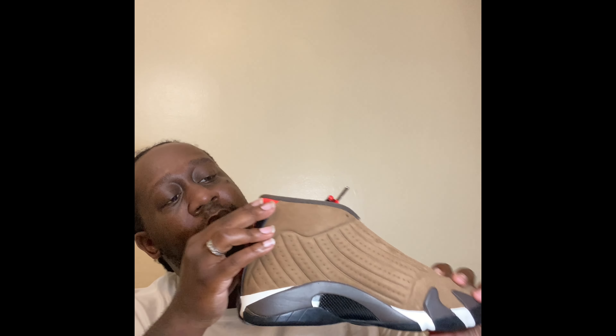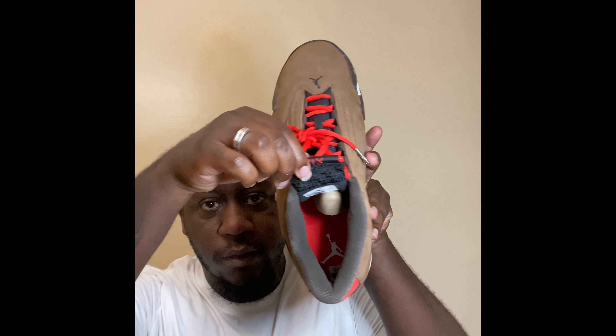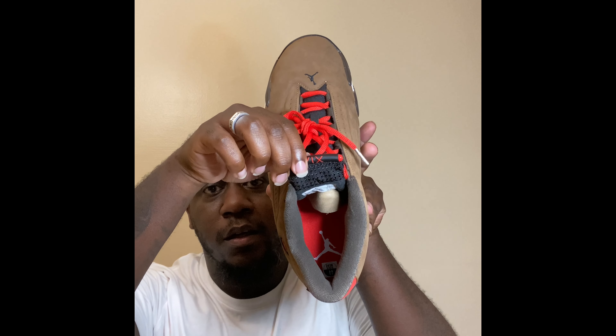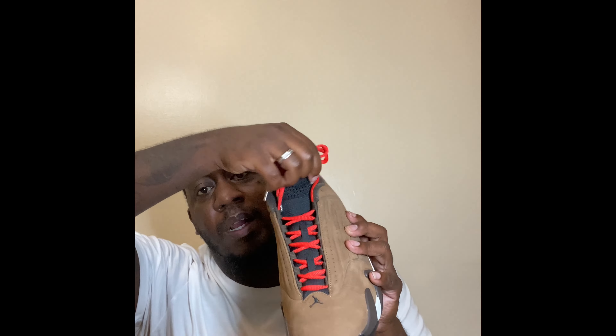Different materials will show a color differently — this tab is like plastic, and this is more of a tennis ball type feel. You have a brown sock liner. The laces are like an infrared lace — they look pretty red on camera, but it's almost like an orange-ish red or infrared. Getting into the inside, you got the white Jumpman with that same red insole or insert. Standard shoe tree, nothing crazy. Standard Jordan 14 lacing. Getting back into the upper, you do have that chocolate or mocha Jumpman right there. You do have this little tab up here on the tongue, which says Jordan, and then you got the Roman numeral 14 on the back. A mesh tongue, for the most part.